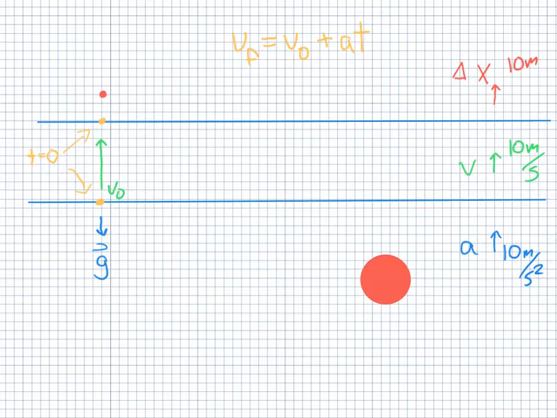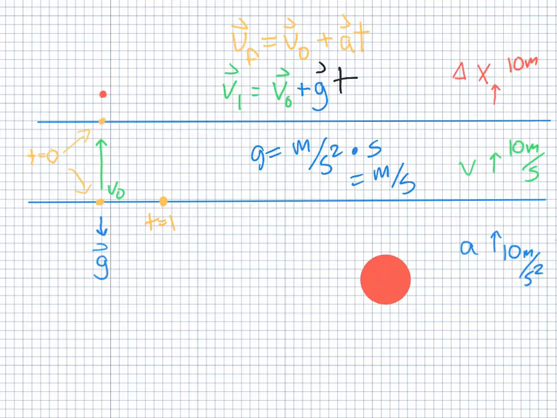Well, what if we turn everything in our orange equation into a vector? G is in terms of meters per second per second. So if we multiply by seconds, we will get meters per second, which looks like velocity. So we can multiply the vector g by the amount of time difference between our 2 points. Once we plug everything in, we can cancel out the seconds, and now we can add these two terms. Our new vector will be 20 meters per second going up.